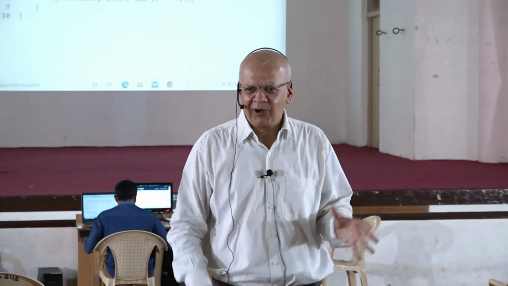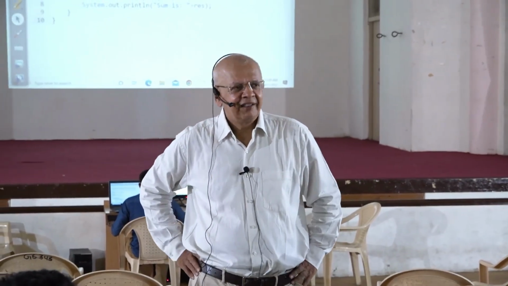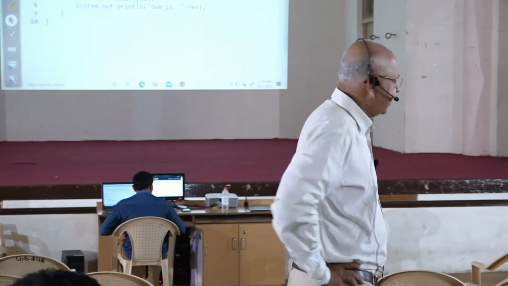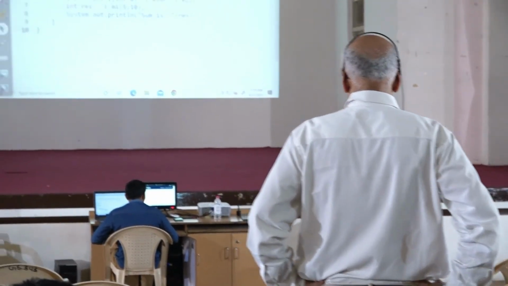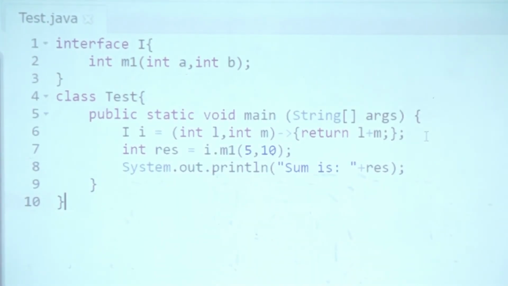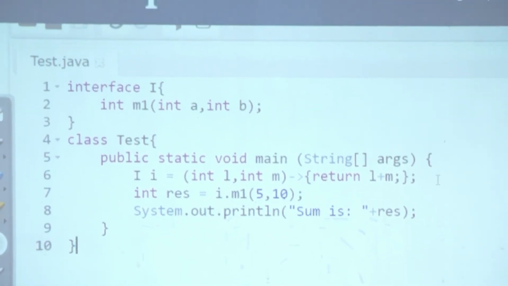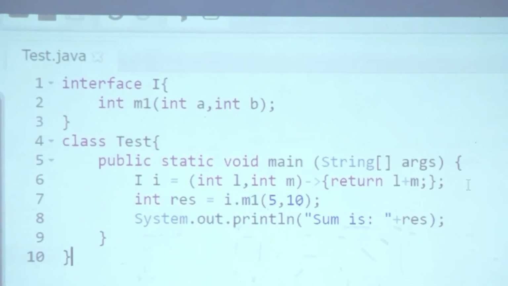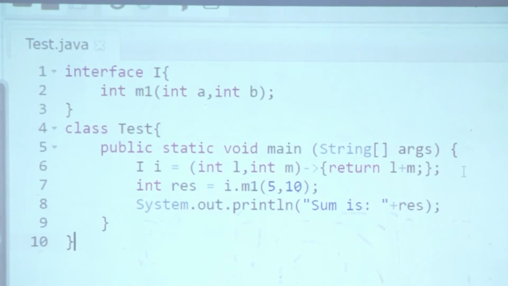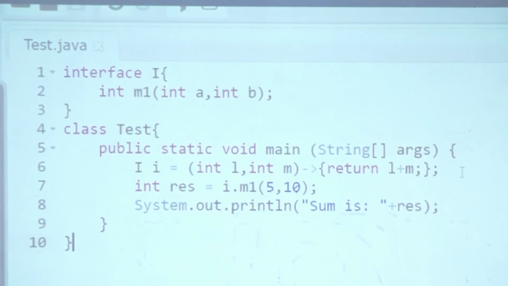Well, very good, it is from functional programming, but what's the big value? What is so special about writing it like that? There is a very big value there. Now, look at the right hand side. Again, left hand side is a variable or an object reference. It's an interface reference, but let's call it an interface reference. Do you know the power there? Think with me. There's a huge power there.